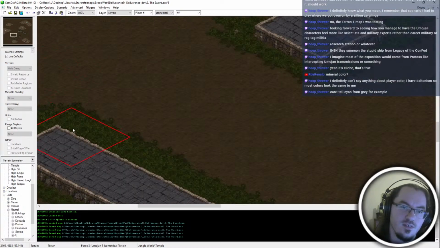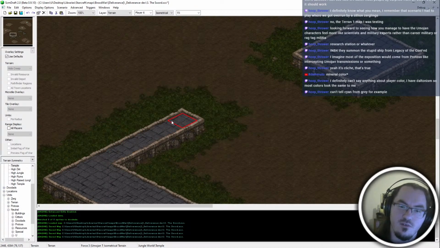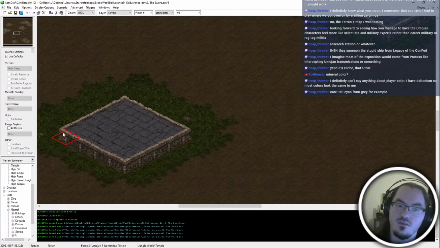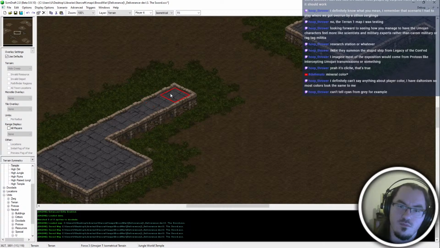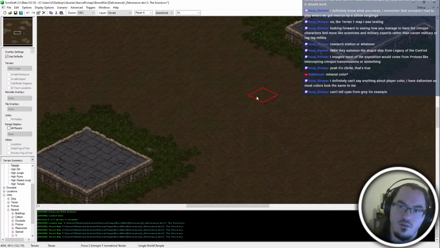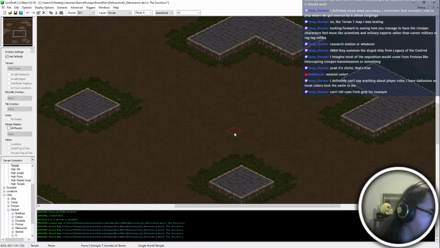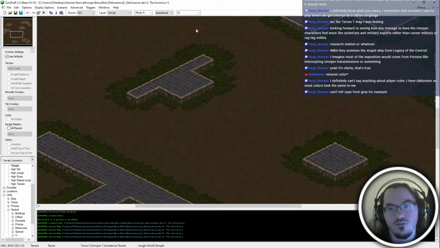Hold on. I don't know how to count. 1, 2, 3, 4, 5, 6, 7, 8, 9, 10, 11, 12, 13, 14. 15? Oh, it actually is even. Holy moly, it's 14 on each side. Impressive. All right, so 1, 2, 3.